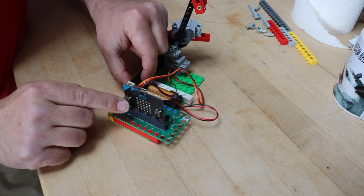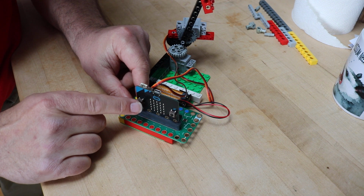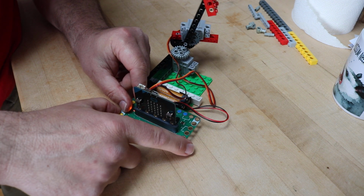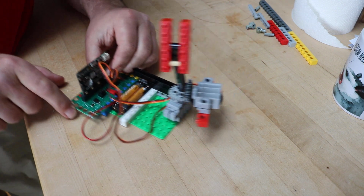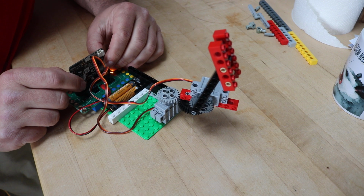And on the bit board, there's 2 buttons built in. So I have the one decreases a variable and the other increases a variable. And that's a number between 1 and 180. So that sets the position in degrees of our servo here.